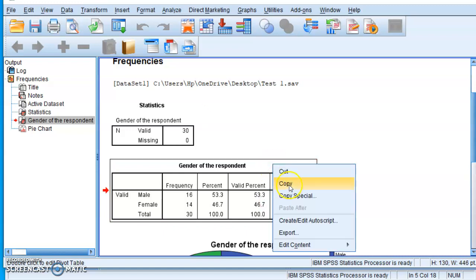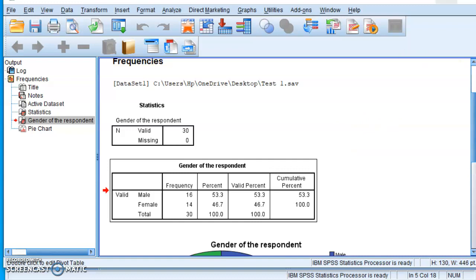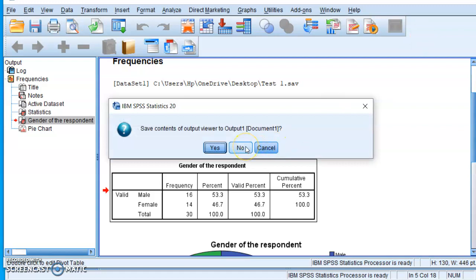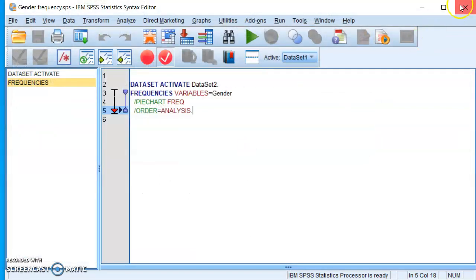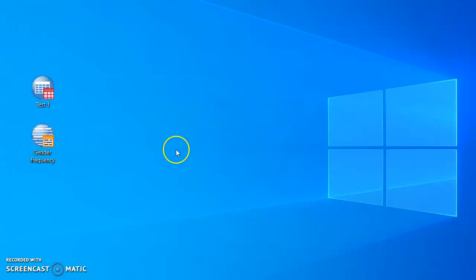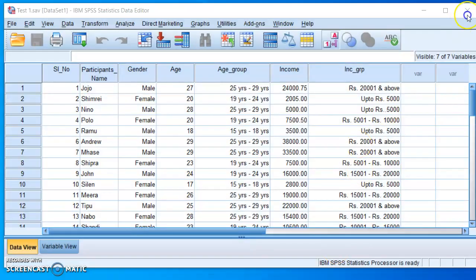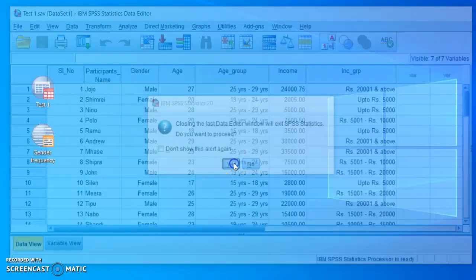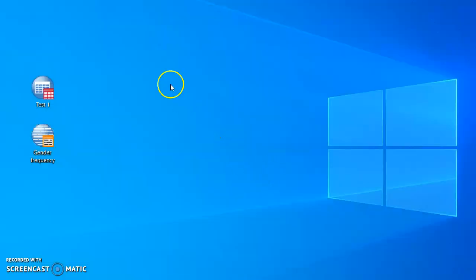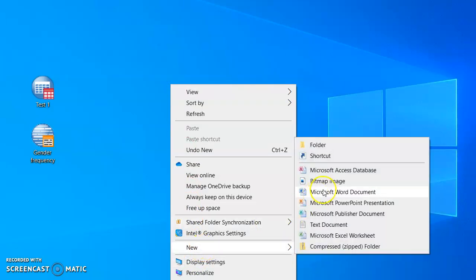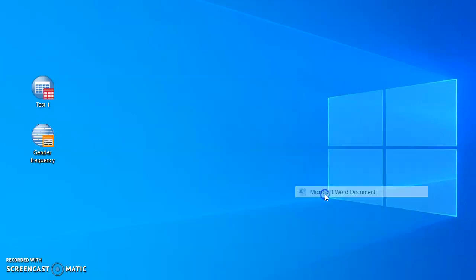Just copy it. I'll close everything. Yes, no, cancel, no. Yes, I cancel everything. I'll open a new Word document.